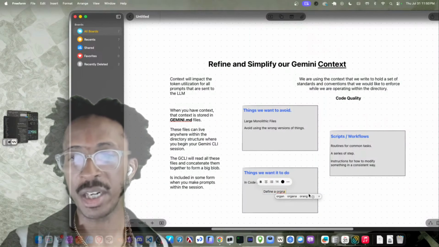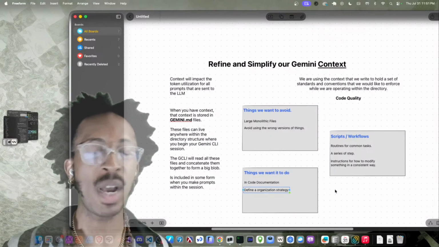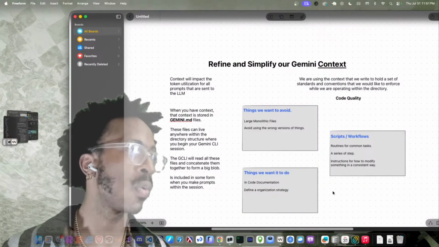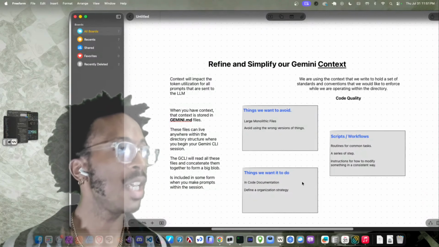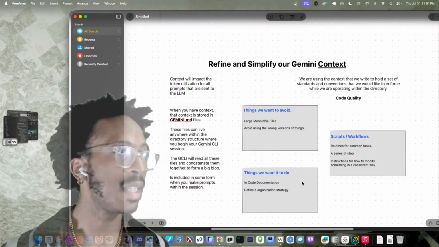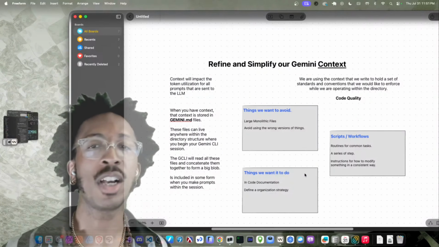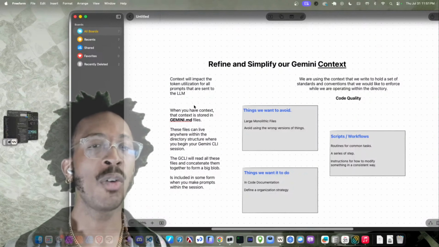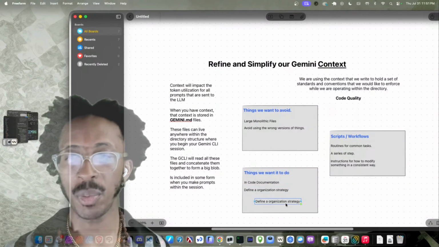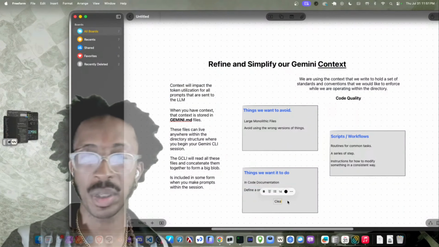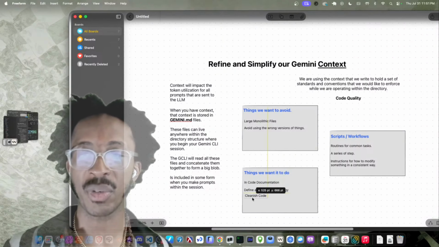We can define an organization strategy. Either give an example of what a folder structure might look like, or I could even take literal rules, right? So if you're like a clean coder type person, you can actually extract things from the text that you like, that you want to enforce, and then you can use your AI chatbot to basically code for you according to those rules, okay? So we want to do clean-ish code, and we'll give it some type of description of what that means for us.